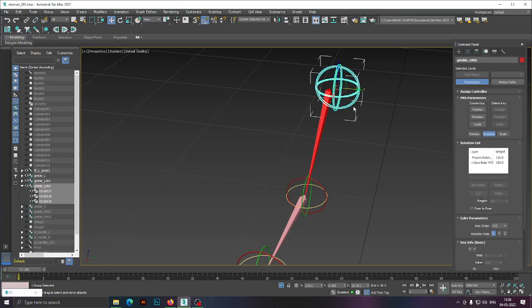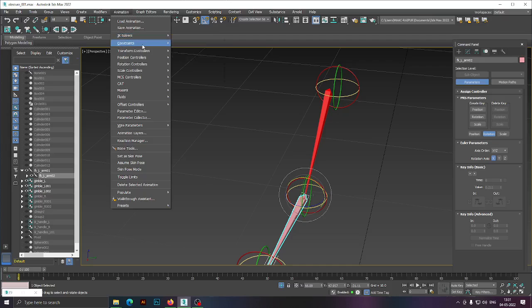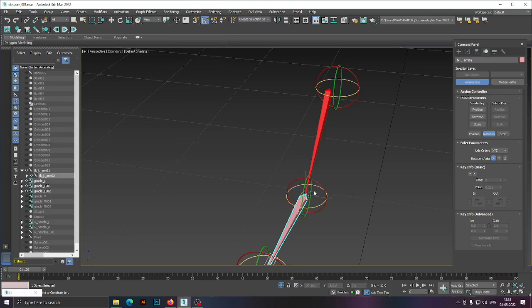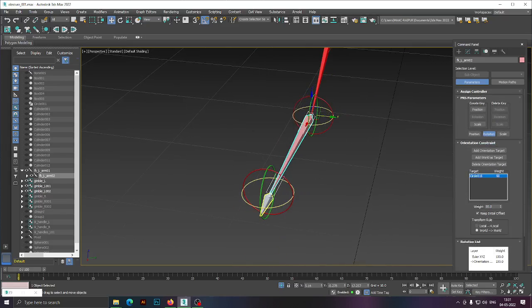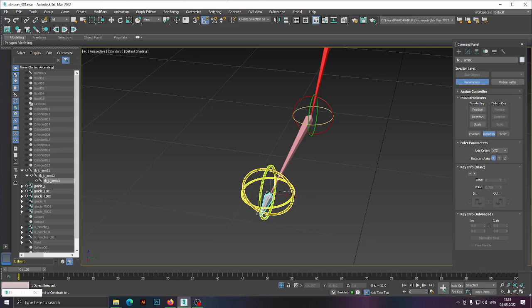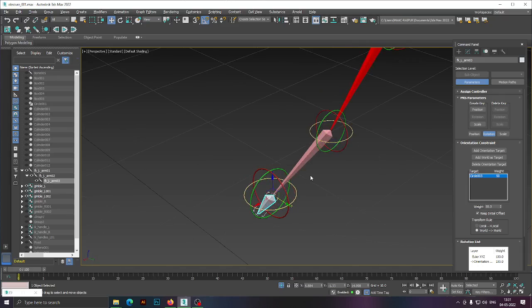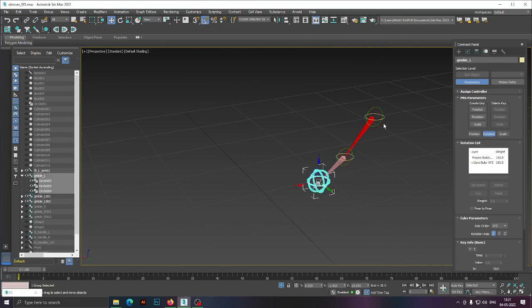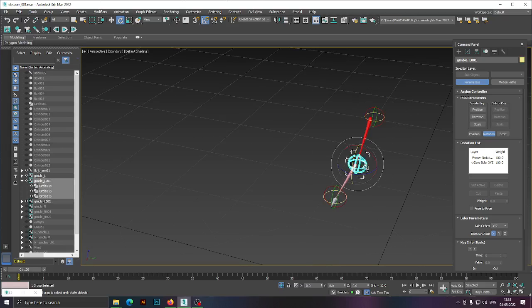So now you can actually orient that, then select that one, just go to animation constraints, orientation constraints, apply them, give it a keep initial offset, again select that one, give it an orientation constraint to the controller, and then we give the keep initial offset. Now as you can see, whenever you try to open that one, you can see this motion is happening. Why? Because it is not connected to your controller.